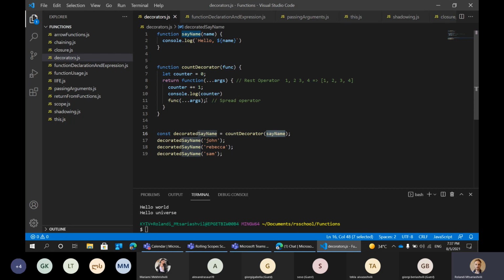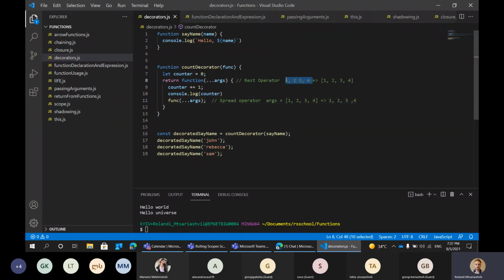And I don't expect an array for this function. This function just accepts a name and not an array of names, right? That's why I'm spreading it. So at this moment, args equals 1, 2, 3, 4, for example, and spreading just puts everything out of the array. So I'm getting 1, 2, 3, 4. In our example, I'm first calling John, then Rebecca, then Sam.